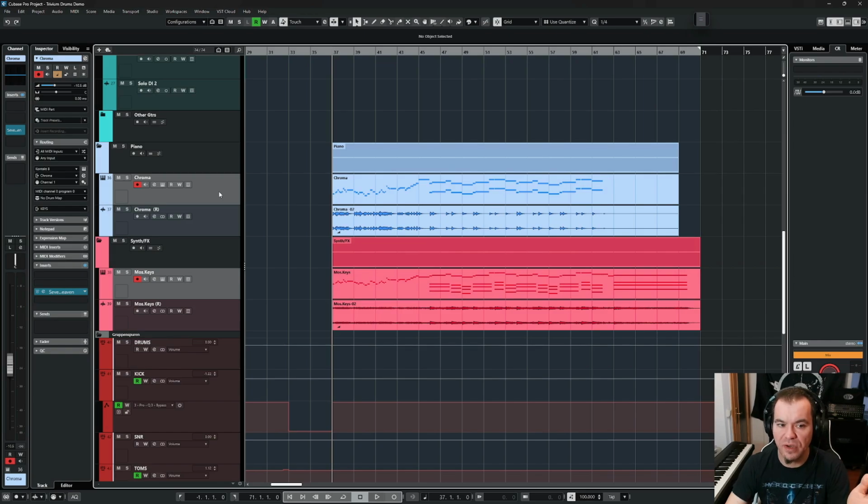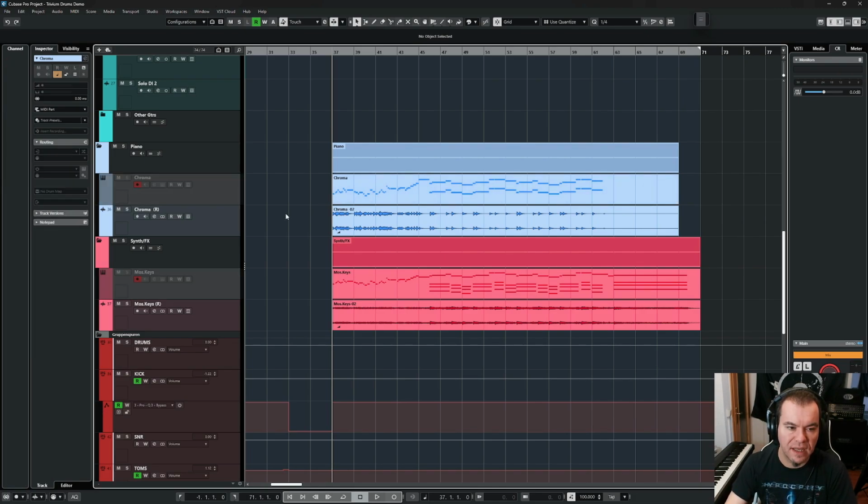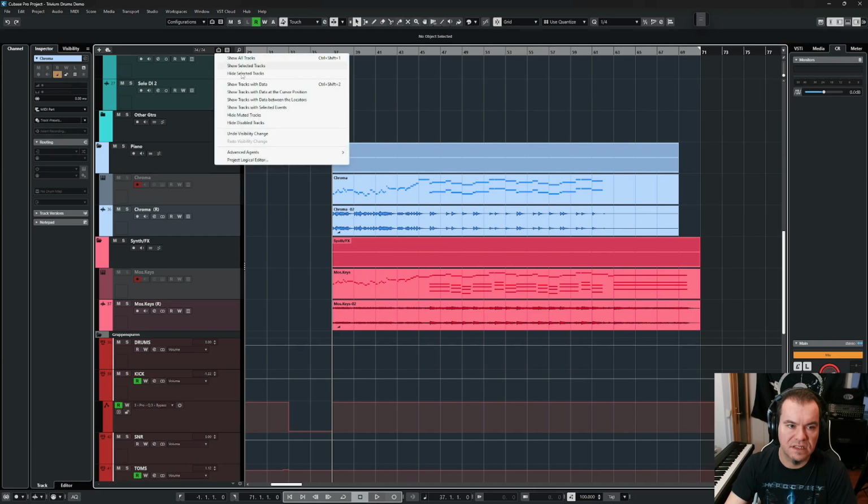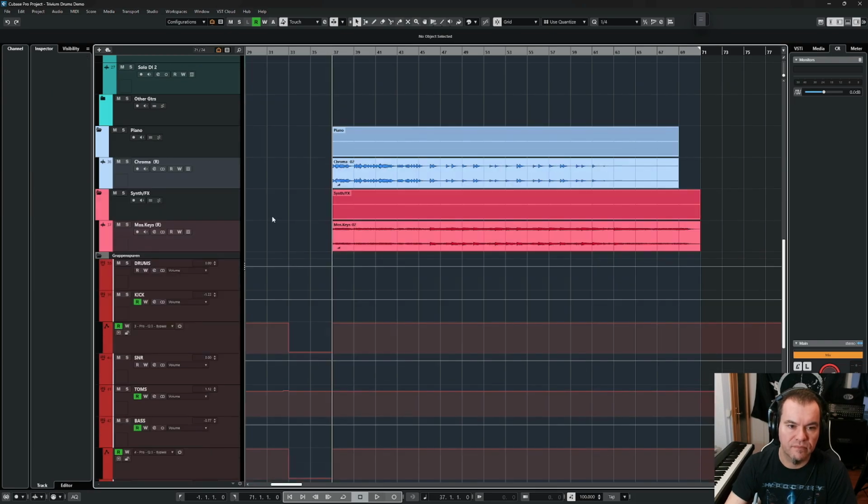And then I can go in, I can change the VST library, I can change the plugins here, I can change some settings, whatever. I can edit my MIDI here, and then I can render these out again. And I can deactivate these again, and let's say hide disabled tracks. And now these are gone. These are not deleted, not erased. I can always go back and change some settings if I want.